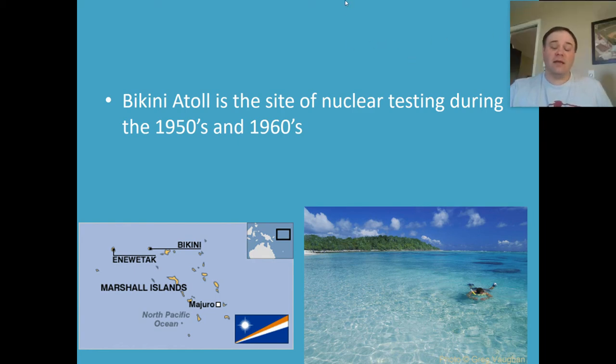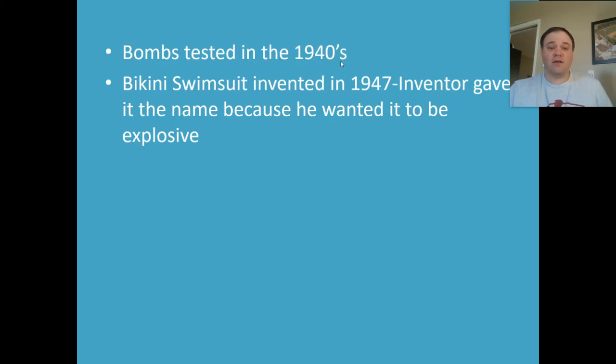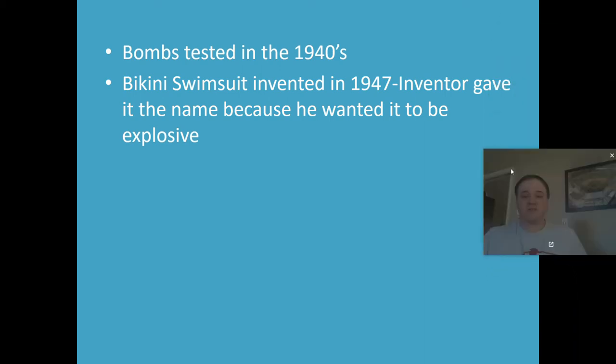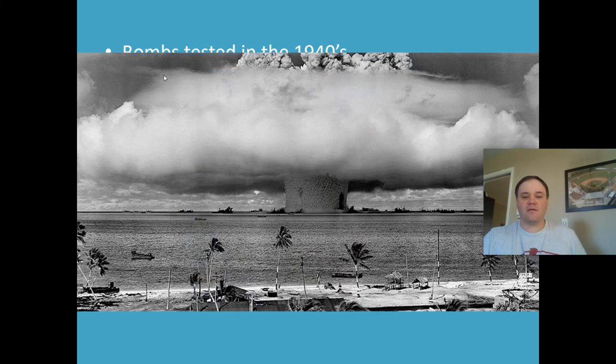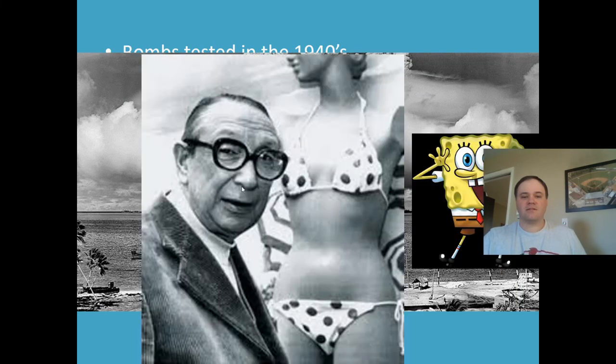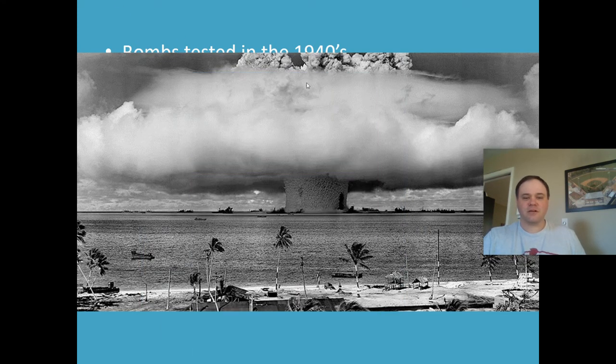Now, when we think bikini, you probably think of one or two different things. Some of you are thinking of the swimsuit that was invented in 1947. The inventor, who was a French guy, wanted to give this new swimsuit, a two-piece swimsuit, which was new at the time, a name that people would remember. And since the Bikini Islands were in the news, he called his new suit the Bikini. And there is the inventor of the bikini. Yeah, there's our testing.